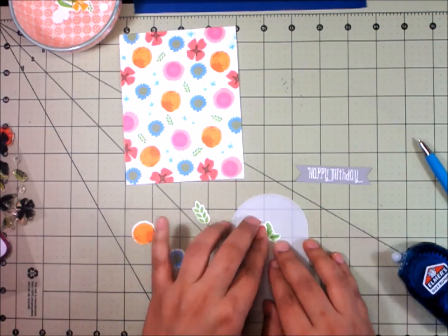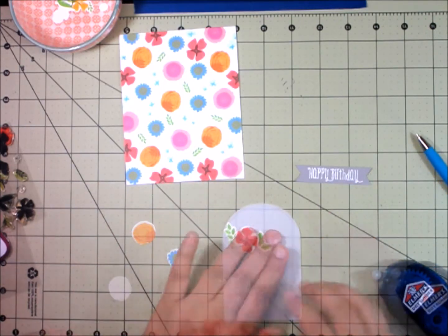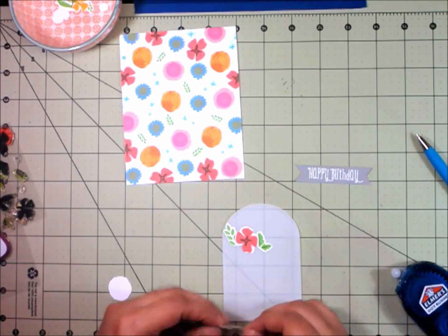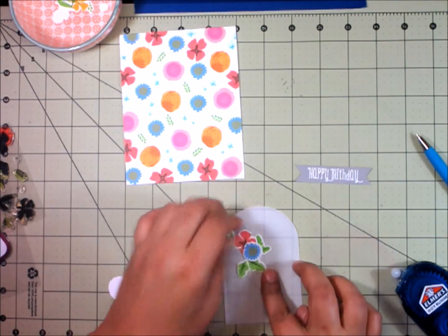And so now I'm using some Elmer's tape adhesive. I normally use my Tombow, but I ran out of it, and this Elmer's is pretty amazing. I love Elmer's a lot, and I like it because I don't have to order it online. I get it from my local grocery store, and they have the refills there, and it's perfect. So I got a few, and I'm good to go for the next few months.